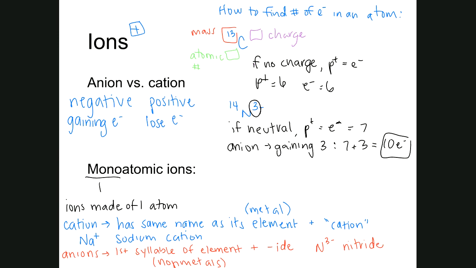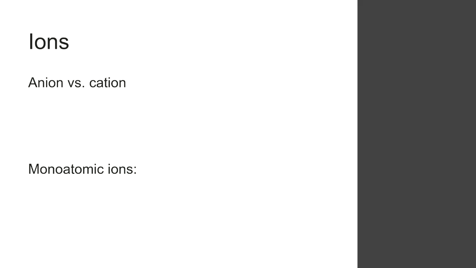So how do we know what the charge will be of these monatomic ions? Well, again, we can go to our periodic table in order to determine this, which makes things very nice and easy for us. So hopefully you have a periodic table with you that you can take notes on. Let's draw my fabulous periodic table again. Make it a little bit bigger this time.